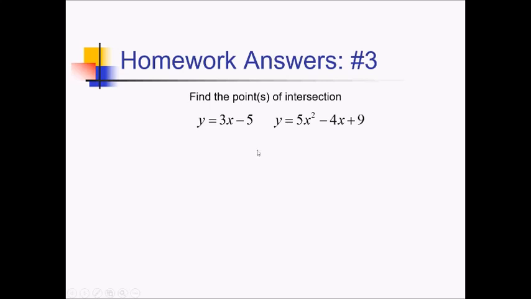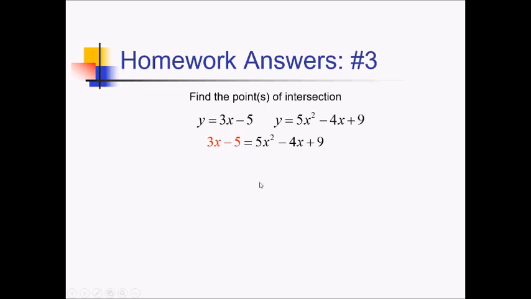For this problem, I'm trying to find out where these functions intersect, if anywhere. So let me start by replacing this y over here with the 3x minus 5 that equals this y in the other equation. Basically just substitution method. And let's get everything over to one side since I notice we have linear terms, so there's no other way to do it. Got to either factor or to use quadratic formula.